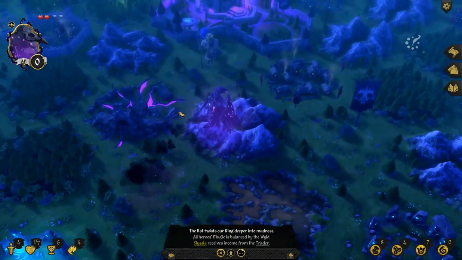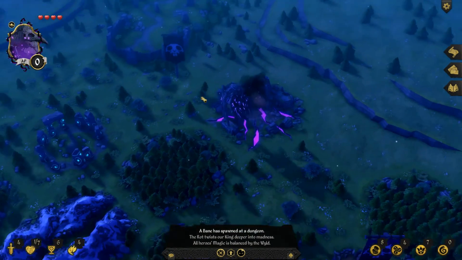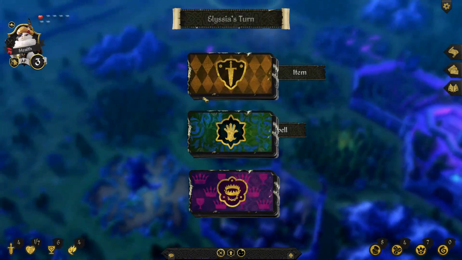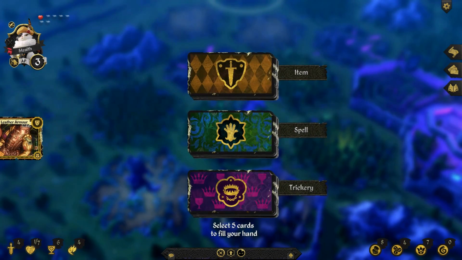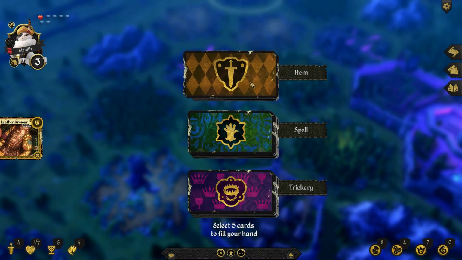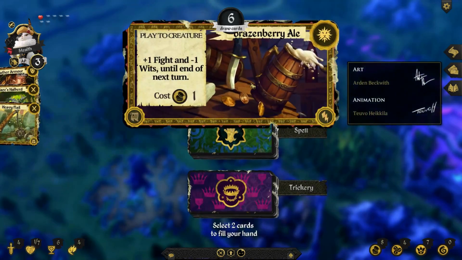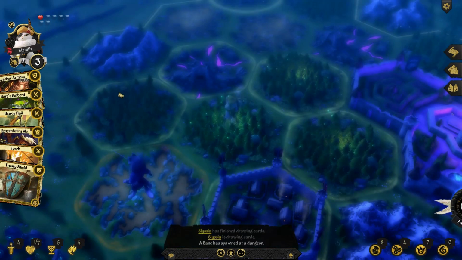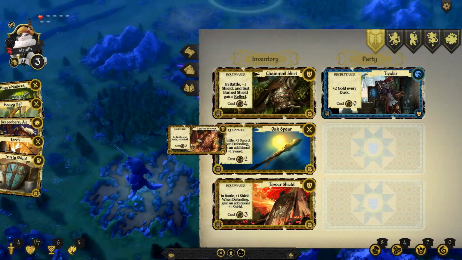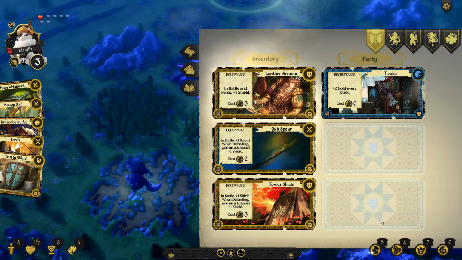Alright, we need some form of healing, so we're going to be digging aggressively in the item deck, because that's where all of your direct healing items come from. I like leather armor. I might swap out my chainmail for leather armor, because that helps with perils. Heavy flail, brazen berry ale, torch... Trusty shield. Garbage. Yeah, except for the leather armor. I like it better than the chainmail because it helps. We would have matched that extra shield.